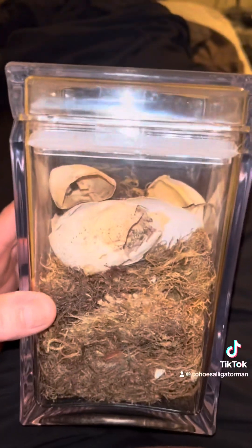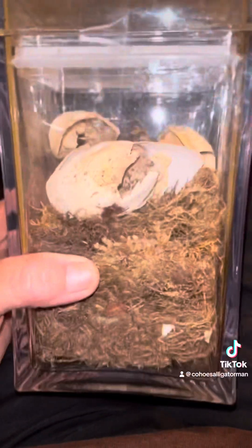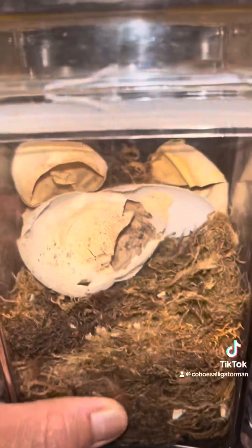If you wonder what this is — this has about four eggs here. These are hybrid Cayman eggs for the hybrid Caymans. They were sent to me by Mitch, who was the owner of Diamond Red Tower Breeders, where I got my hybrid Caymans. I'm going to put some photos with this video. These are Cayman eggs from 2009. They look a little bit different than alligator eggs — they're smaller. These are real hybrid Caymans, Spectacled and Yacare Caymans. I don't think most people have this.